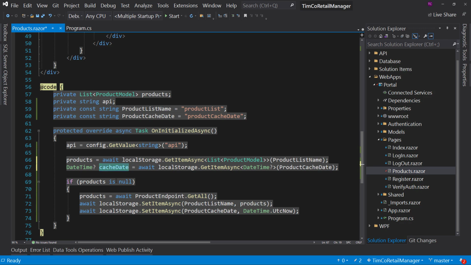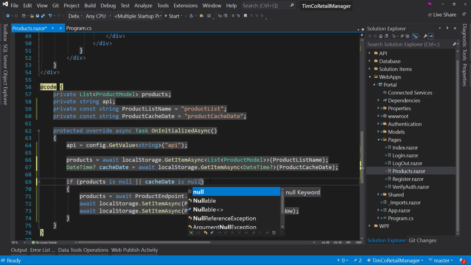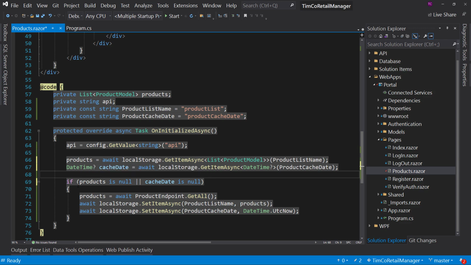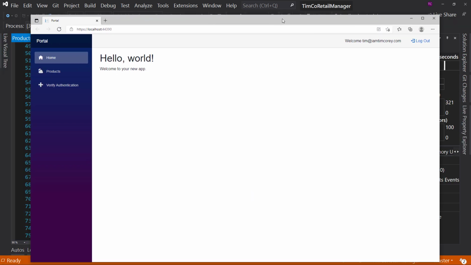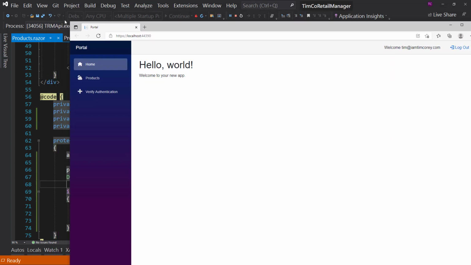So now I can say, hey, if the cache date doesn't exist, or cache date is null, if that doesn't exist, then we don't rely on this cache data. We go ahead and get the API data anyway. So this will first make sure that we actually have a cache date that's valid. Let's verify this is true as well. Now, debugging in Blazor WebAssembly is always a little tricky, but we can make this work. So what we're gonna do is start this up and play around with that cache to delete different things that wouldn't normally happen in theory, but we wanna verify in fact what's happening, okay?